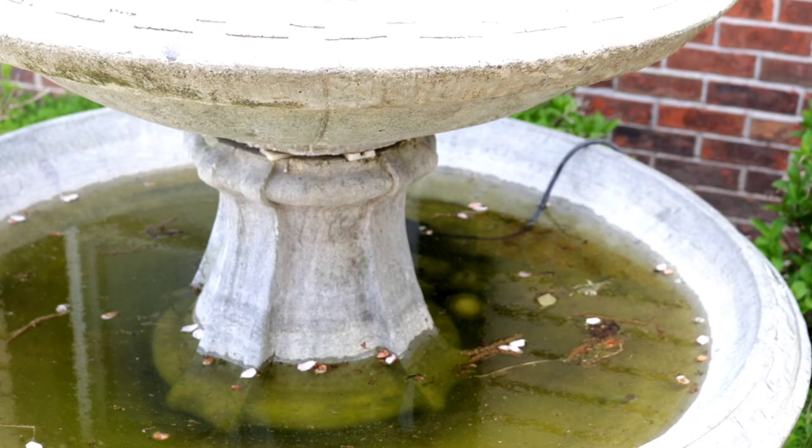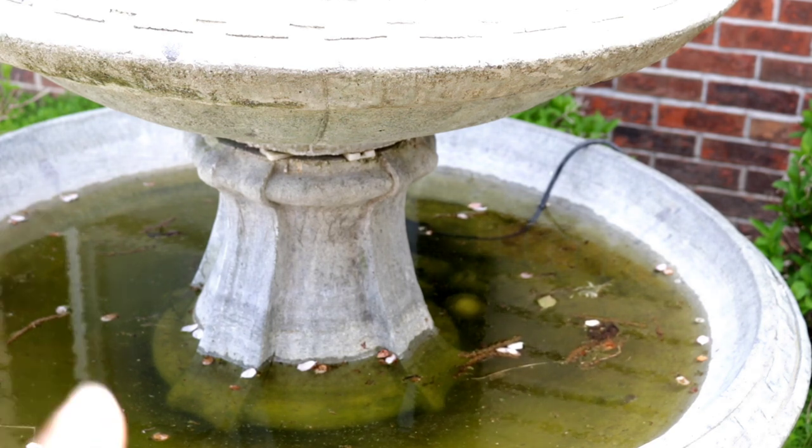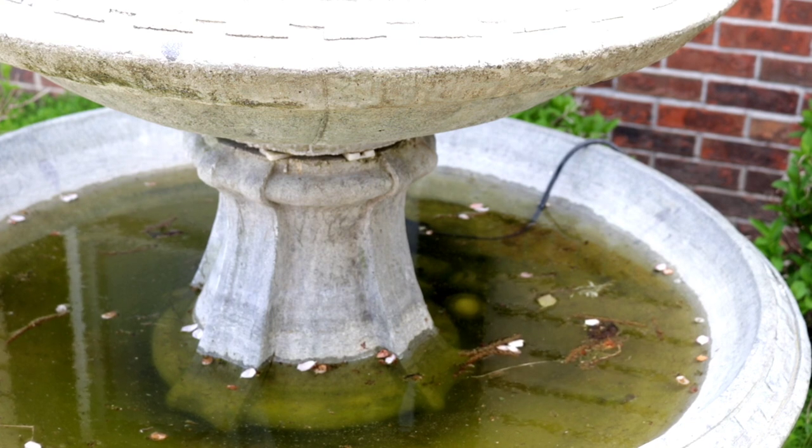First, I'm going to start off with putting a little bit of bleach in this fountain. Let me show you what the water is looking like. All right, as you can see, I have quite a bit of debris here. I'm not really worried about that. But before I dig into this water, because I don't have to scrub this fountain down, I'm going to add quite a bit of bleach.